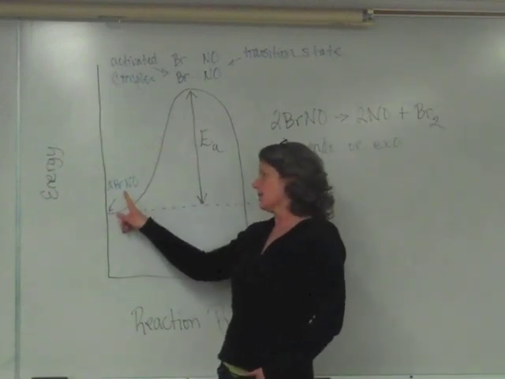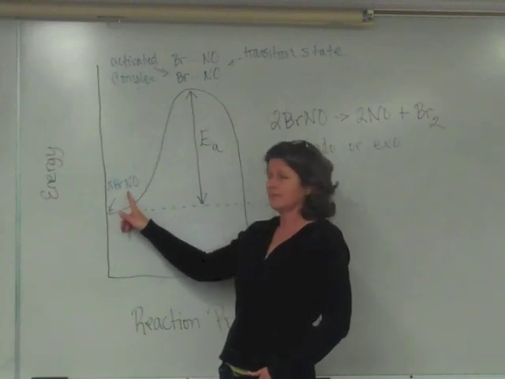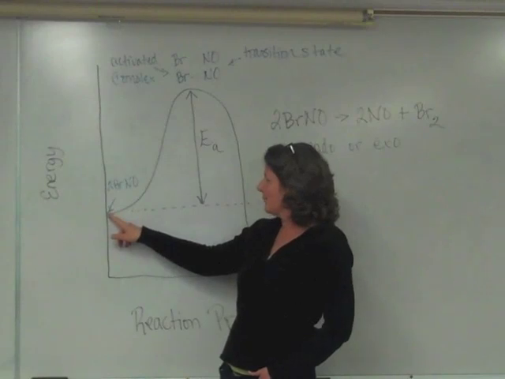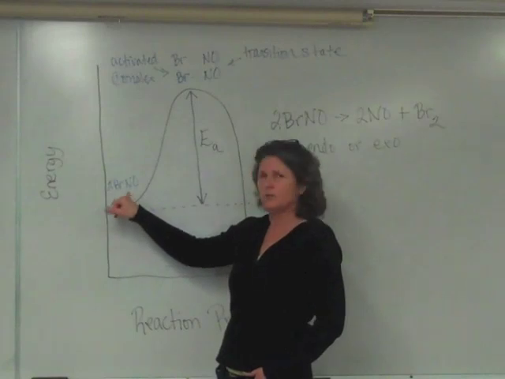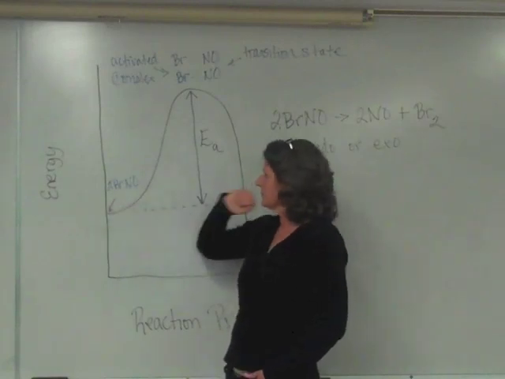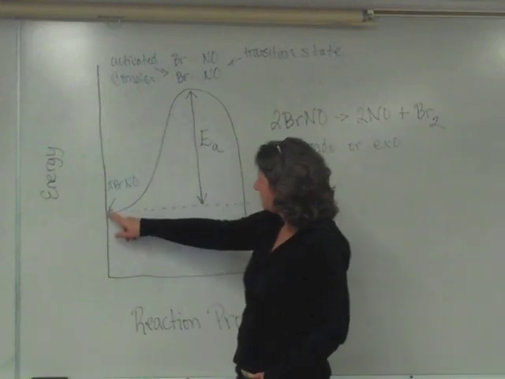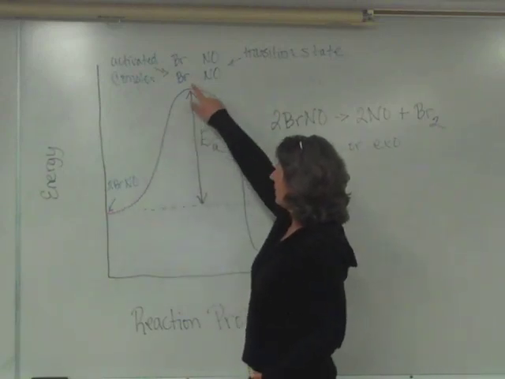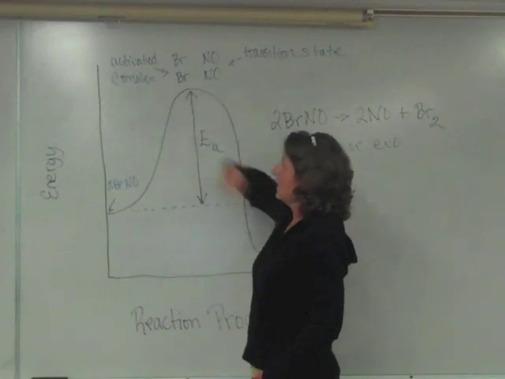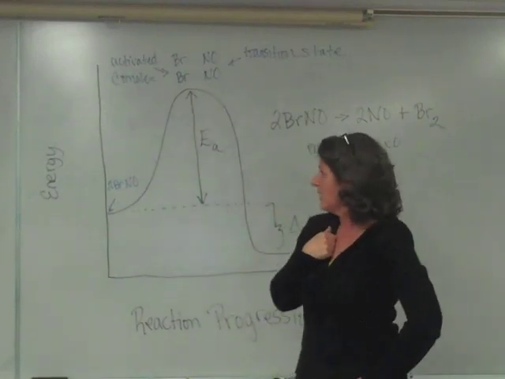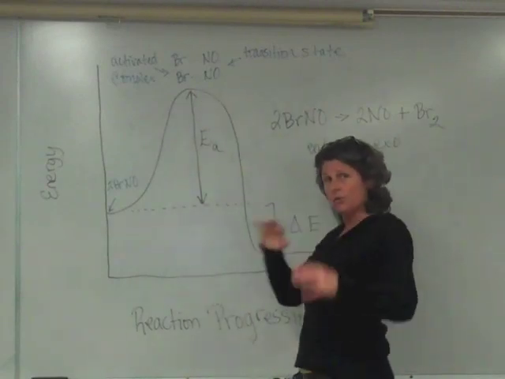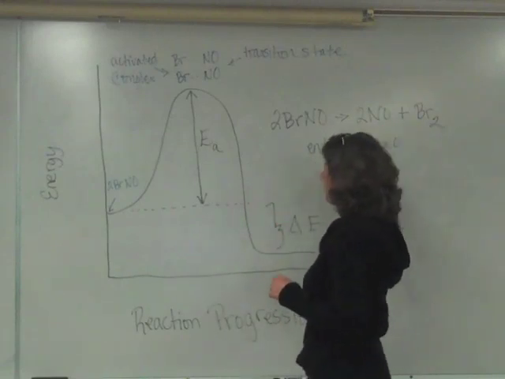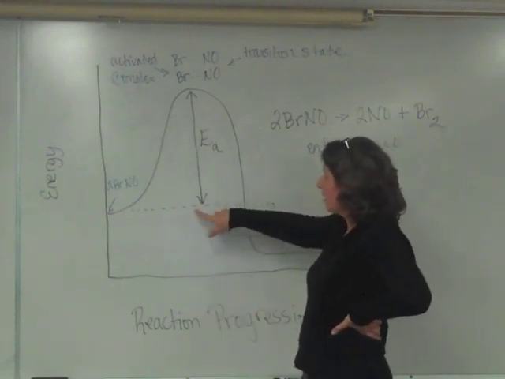Here are our reactants, the two bromine nitroxides here, and this is the amount of energy associated with this compound. Now this up here is this threshold energy that has to be reached in order for the two to react to form products.